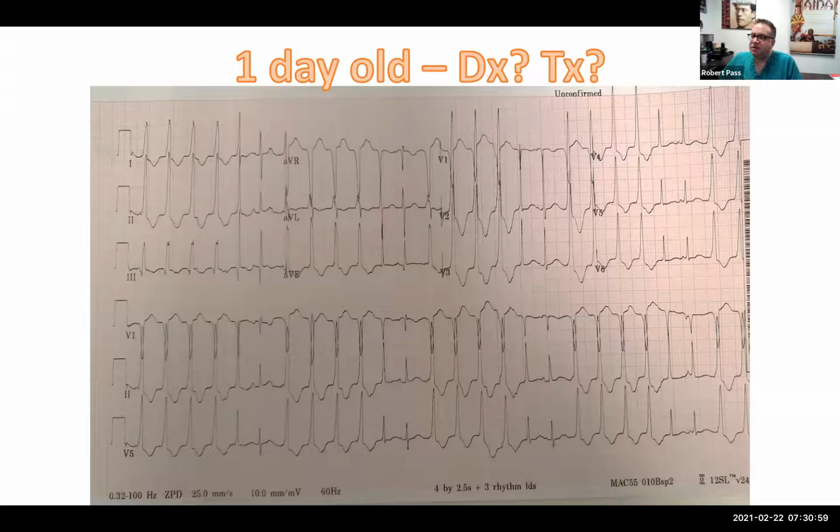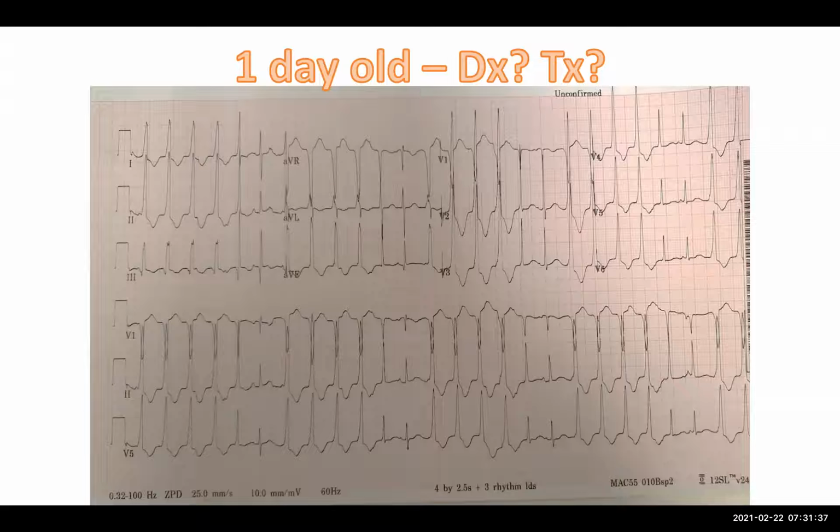So what would you tell the family is the natural course of this? What should they expect? Is this child going to be chronically on medicines for this? Is it going to need an ablation? What's the scoop? So let's assume that the echo is normal and the baby is otherwise fine, and you're now on propranolol and reasonably well controlled, having rare PVCs, but basically in sinus rhythm most of the time. What are you going to tell the family? Is my baby going to need to be on this medicine indefinitely? What's the natural course of this, do you think?